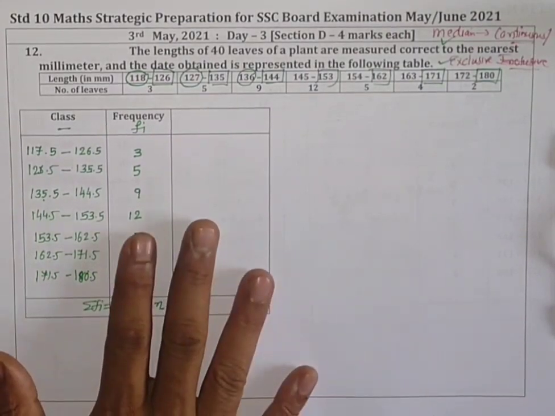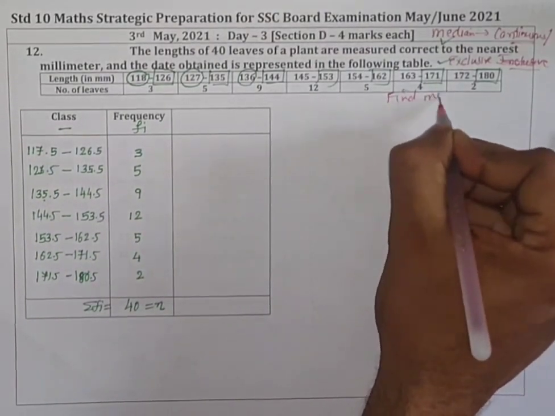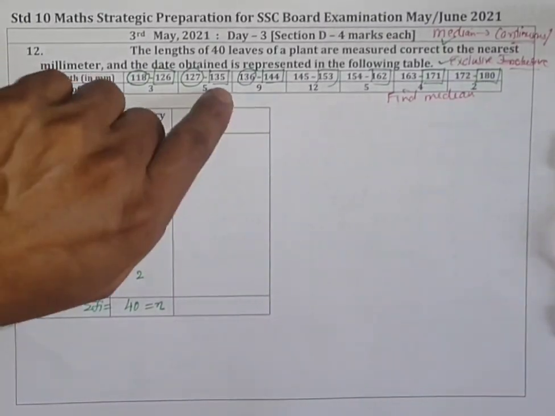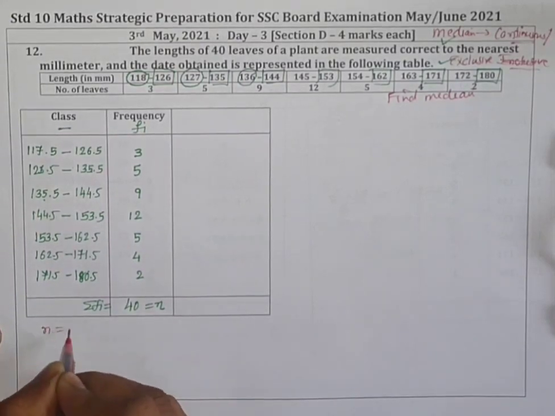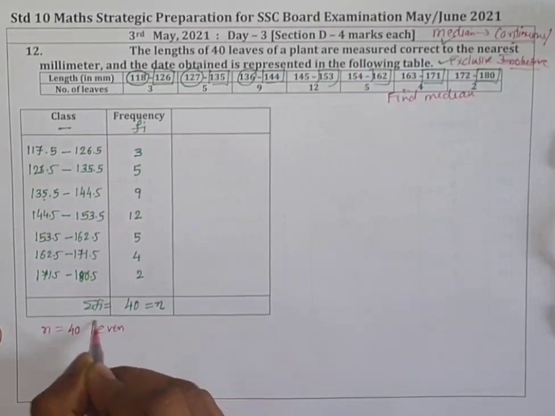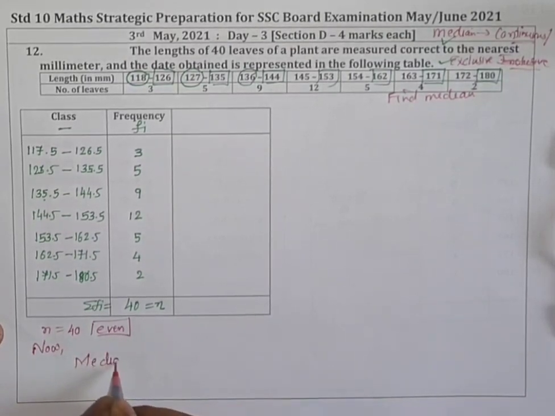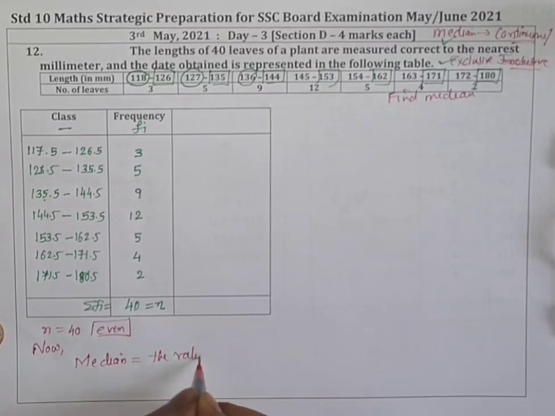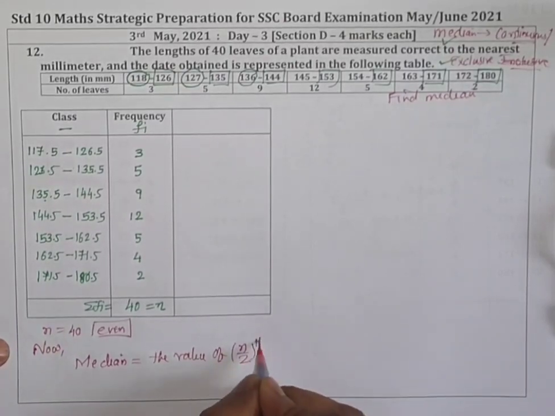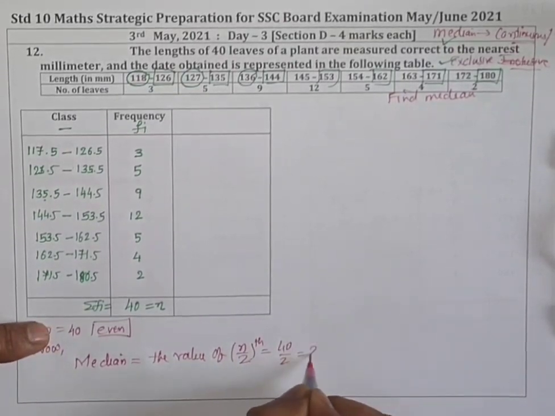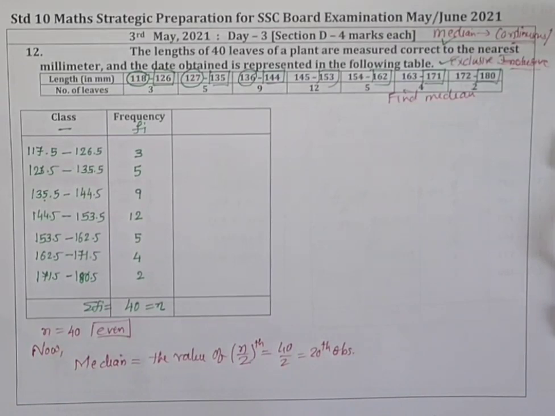Alright, आपको मीडियन ढूंढना है. यू हैव टू फाइंड द मीडियन. वो क्वेश्चन नहीं दिया है, फाइंड मीडियन. ऑलराइट, और ये डिस्क्रीट फ्रीक्वेंसी डिस्ट्रीब्यूशन था, उसको हमने कंटिन्यूअस फ्रीक्वेंसी डिस्ट्रीब्यूशन में कन्वर्ट कर दिया. चलिए, n इज इक्वल टू 40 एंड दैट इज इवन. सो पहले मीडियन क्लास ढूंढना पड़ेगा. नाउ आई विल पुट द वर्ड मीडियन इज इक्वल टू द वैल्यू ऑफ, इवन है तो n by 2, टूथ, that is equal to 40 by 2 and that is 20. So 20th observation.